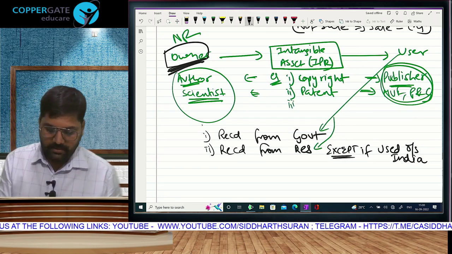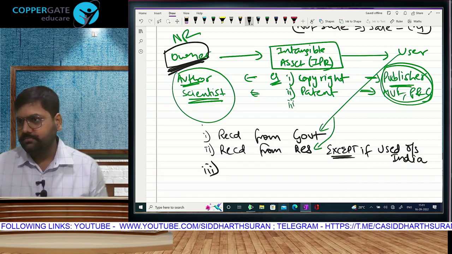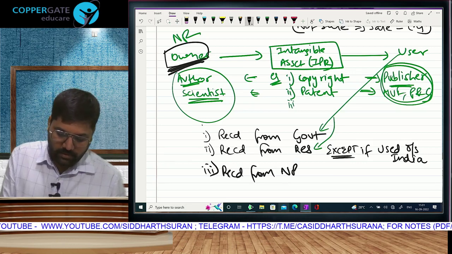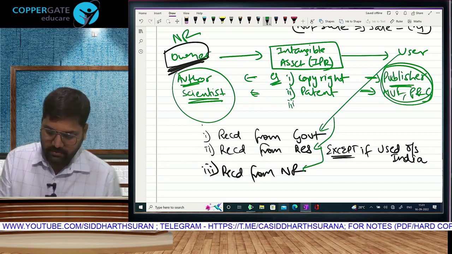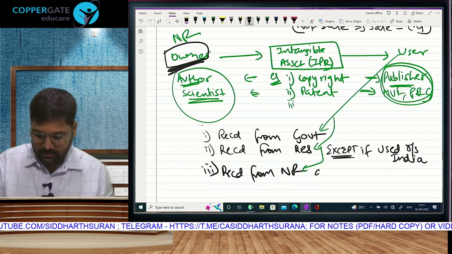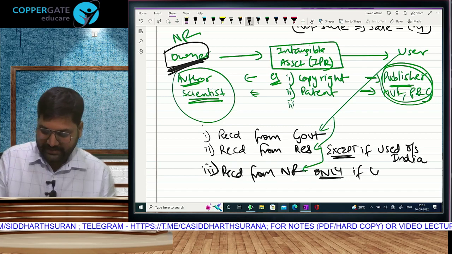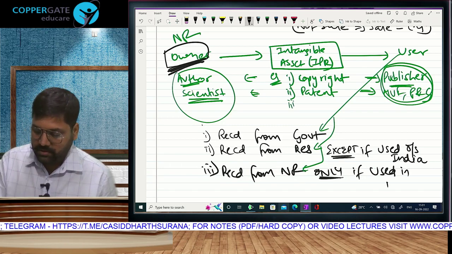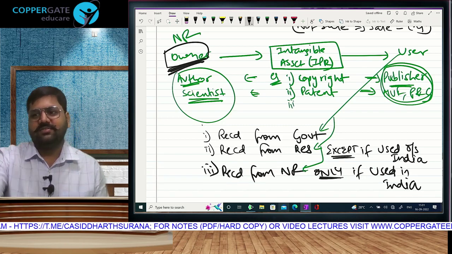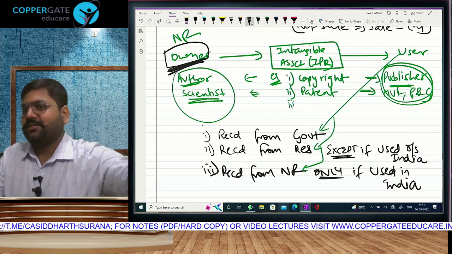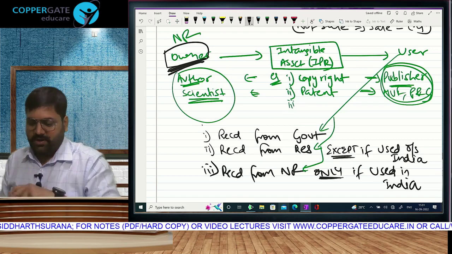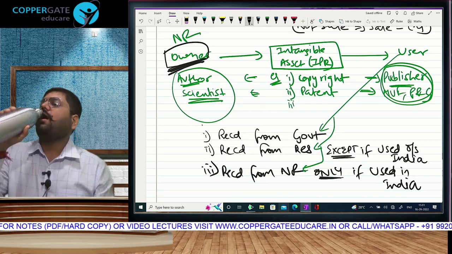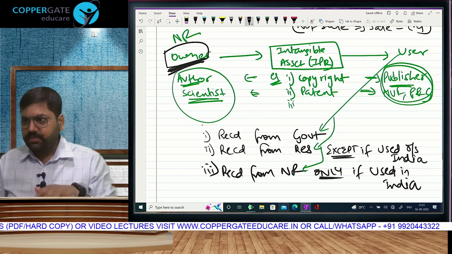Correct? Third point you will tell me. Received from a non-resident, that means the non-resident becomes our user. Only if the asset is used in India. When we say used, I have written "used" above also. Used in India, and here they have not said business. So that defect is only in interest income. That defect is not there in royalty, not even in FTS. Understood?